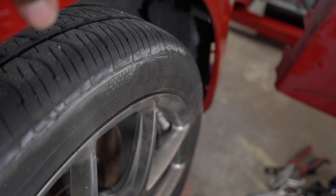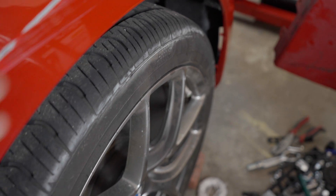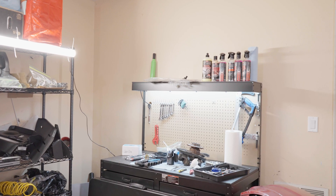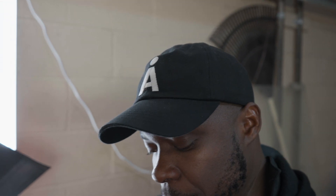Everything is flushed out properly here. There's a small paint touch-up the shop needs to finish, but they told me to come back and they'll do it properly. Other than that, that's where we're at — the car is stationary right now. As for the overall build, things keep coming up — I'm working on one thing and something else breaks. I don't want to wait anymore. If I see something that needs doing, I'll just do it right away.